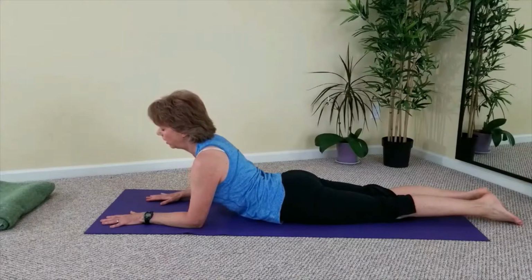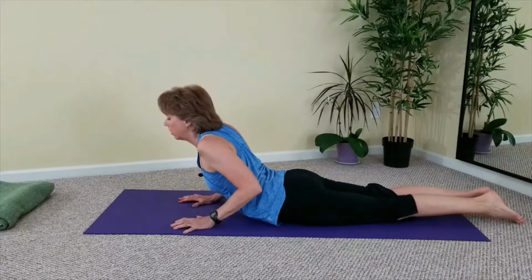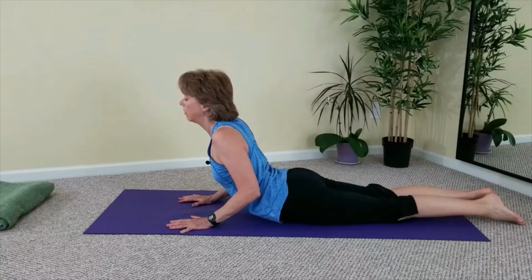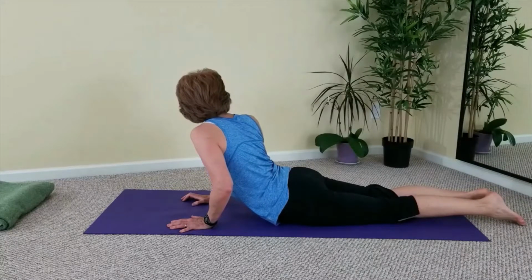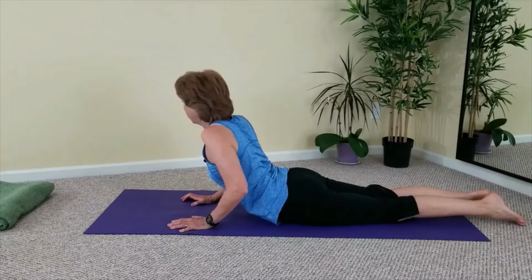And then let's draw the hands in so that they are underneath where the elbows were. Shoulder blades in and down as we lift up into a little more of a back bend here. And then begin to look over the right shoulder like you're trying to look at your hip. Contracting that right side, expanding the left side. And then return forward facing.